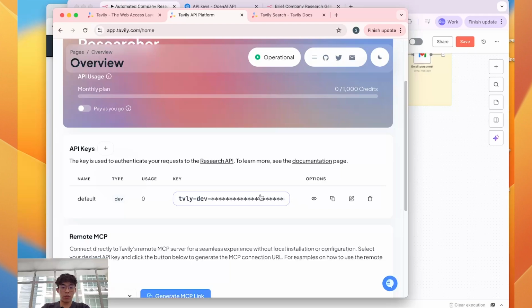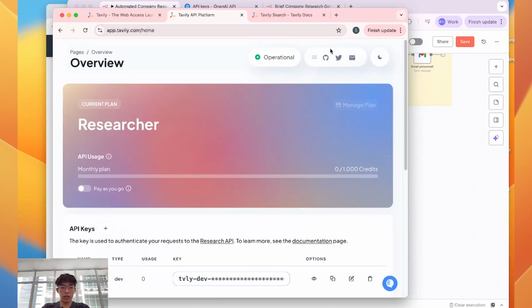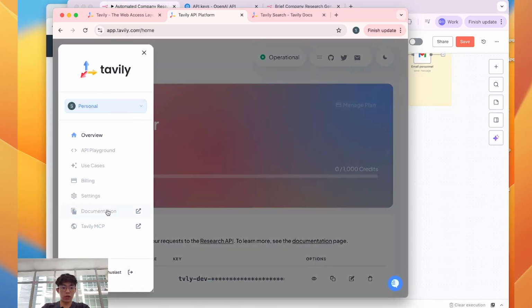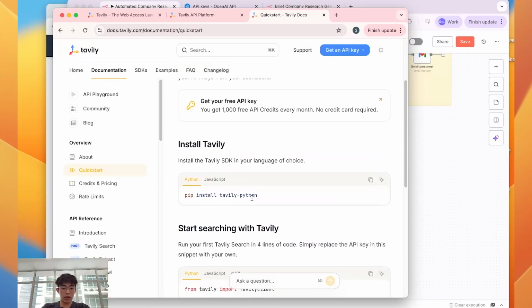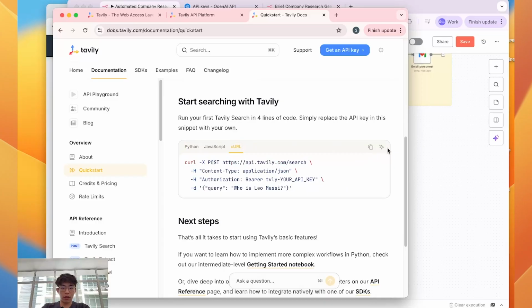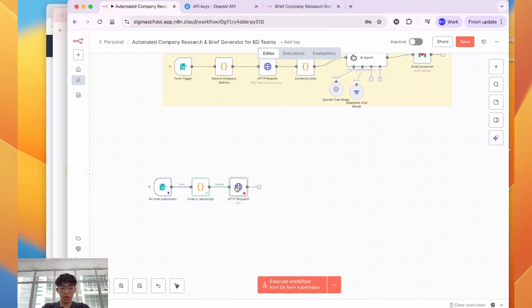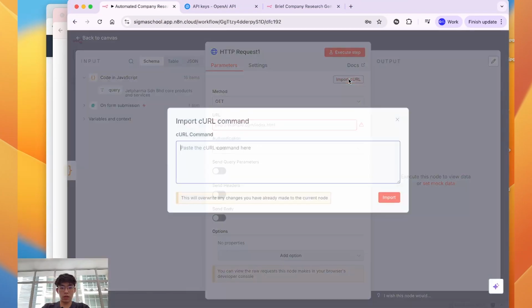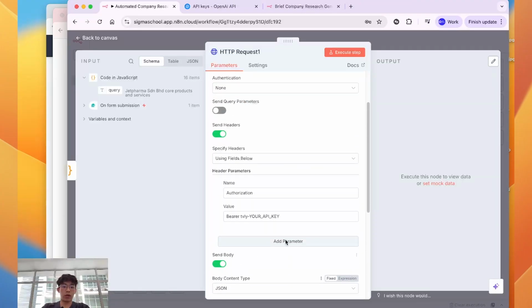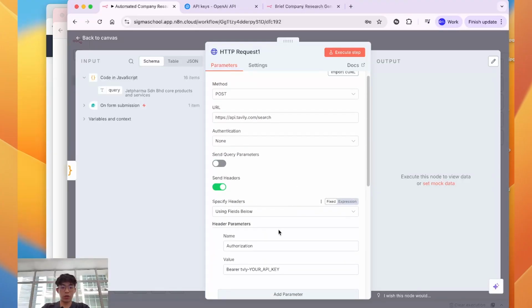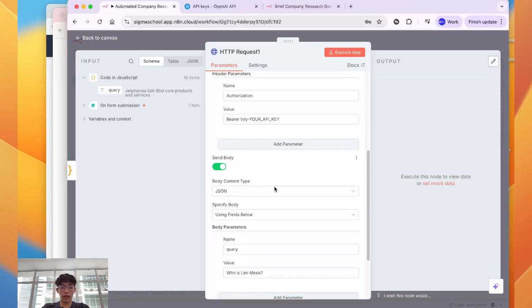This is the token that I'll be using later, and just head over to the documentation. You can always connect quickly using Quick Start. You can straight away import the cURL to get a working HTTP request to the Tavily API.